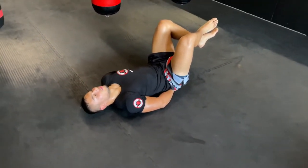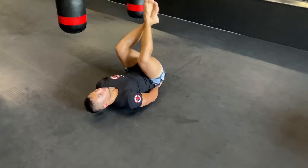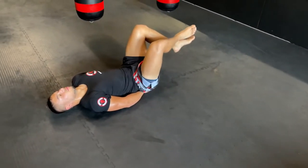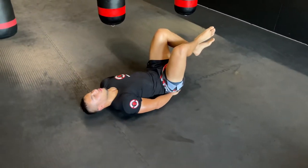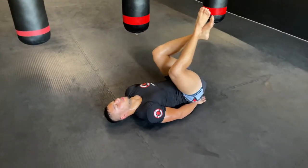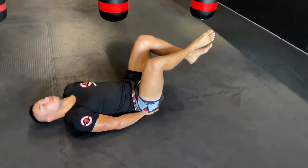3, 2, 1. Okay, let's finish it up. Come on, go. It goes back, squeeze, breathe. Okay, let's go. Good control. Don't swing. Especially when you go back, don't swing hard back because your lower back's gonna feel it. Okay, so good control.